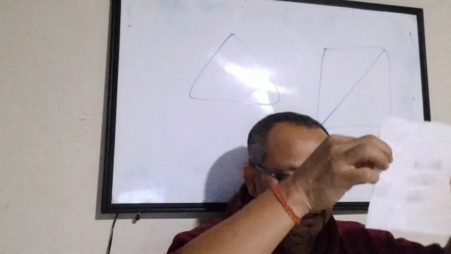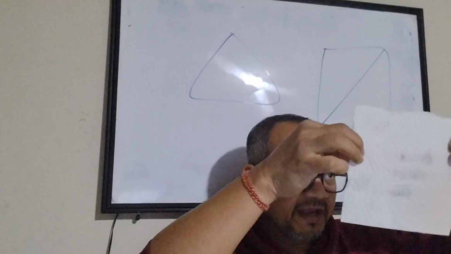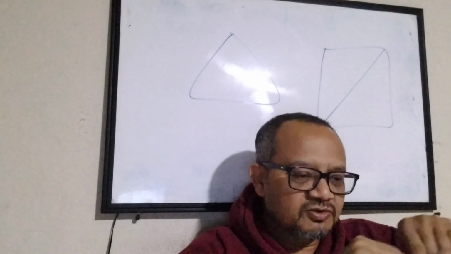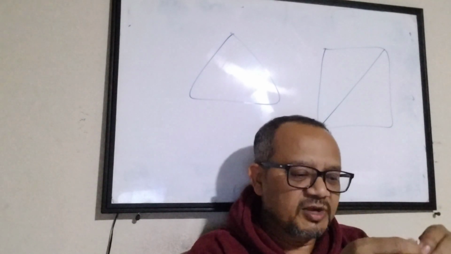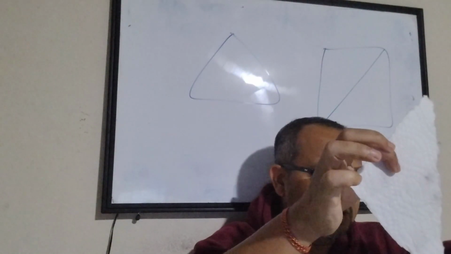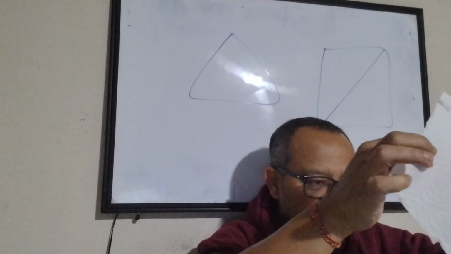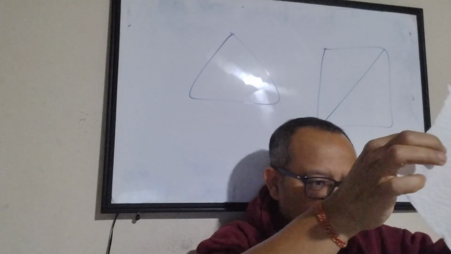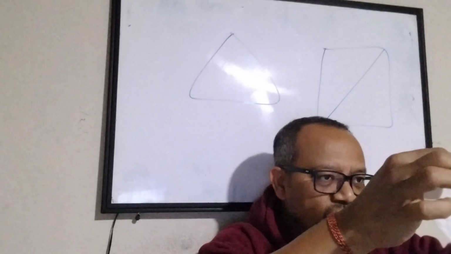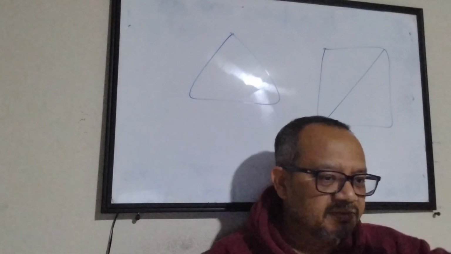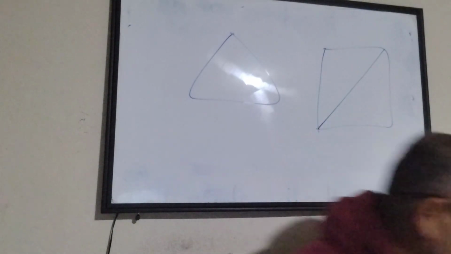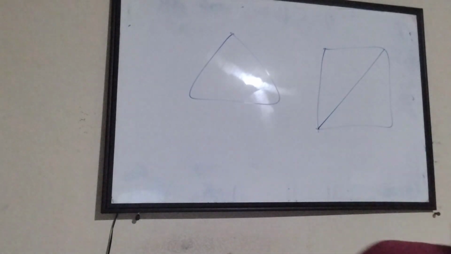Now let me give you a live example. This is like a quadrilateral. If I convert it into two triangles, meaning I break it into two pieces, this triangle and this triangle together make this quadrilateral. So you have two options. If you know the area of this quadrilateral, wonderful. If you don't, but you know the area of this triangle and the area of this triangle, you can add them together and that becomes the area of your quadrilateral. So I wasted a little bit of paper, but there was a reason for doing so.